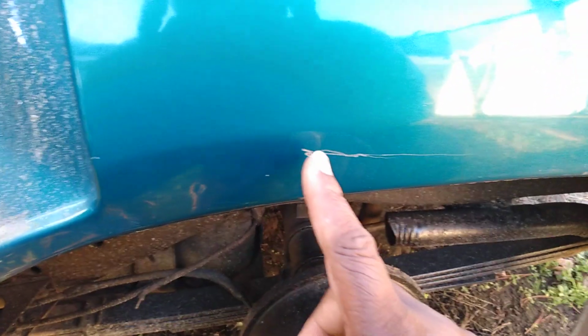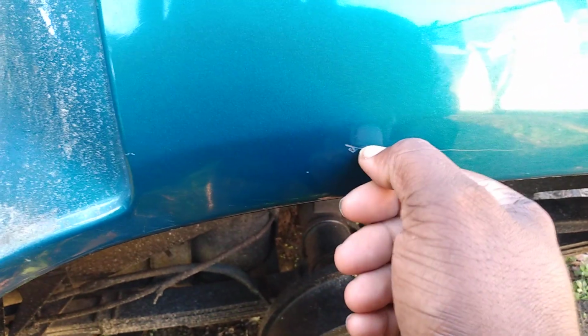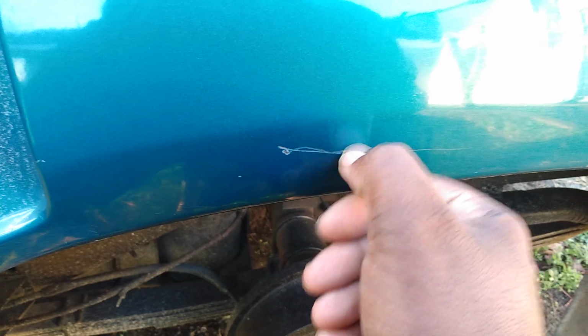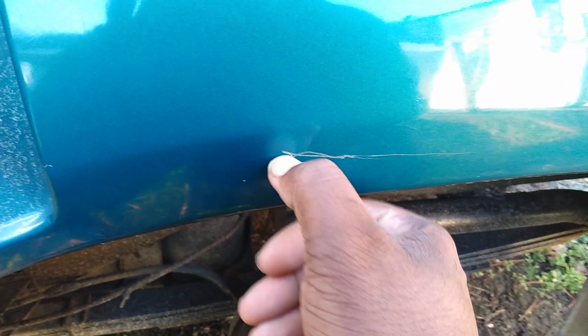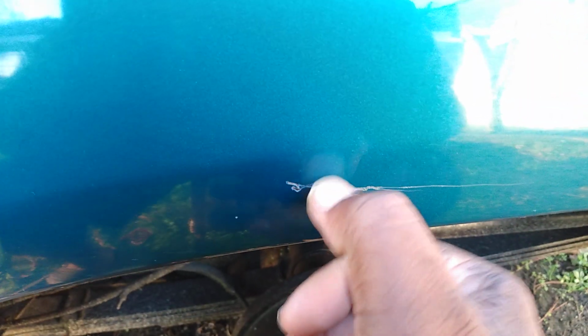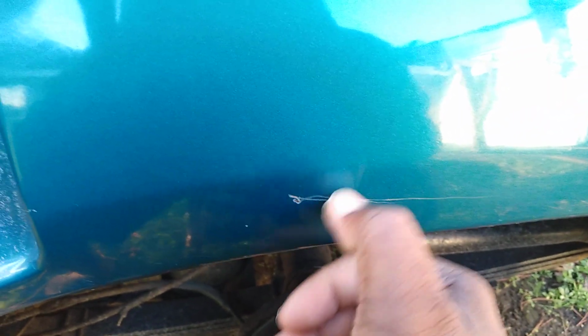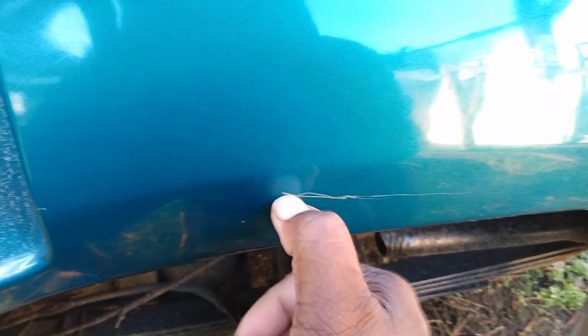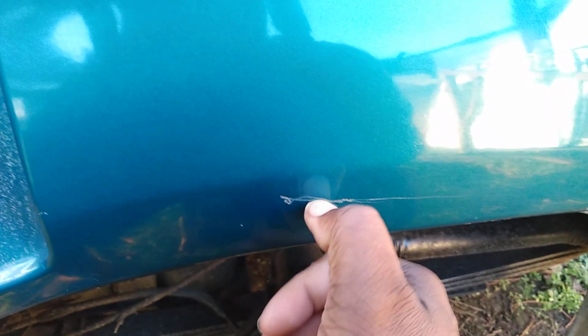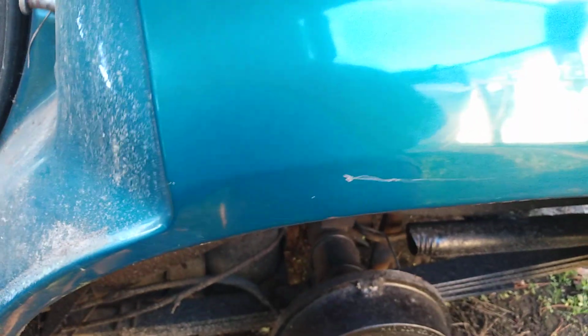Now right here, this is a thumbnail. See here? A thumbnail scratch, ain't too much of nothing gonna help it, but put some paint in. See, when you hear it like this, sounds like an engine knock kind of when you put your thumb, your finger in there. That ain't coming out. That's dug to the metal. So you'll waste time trying.